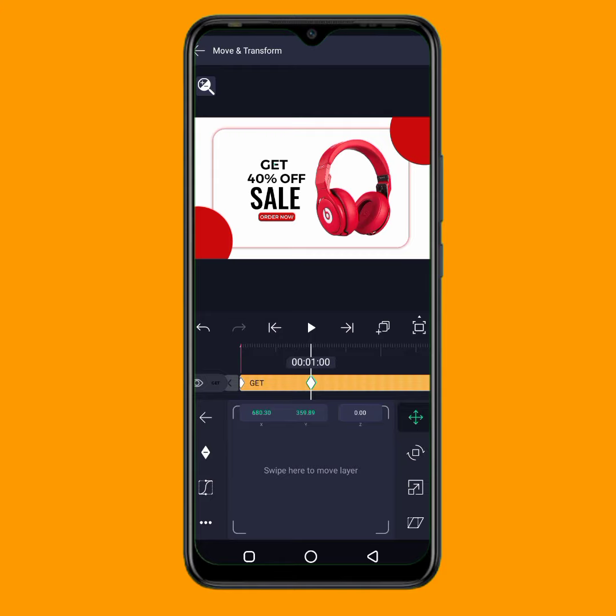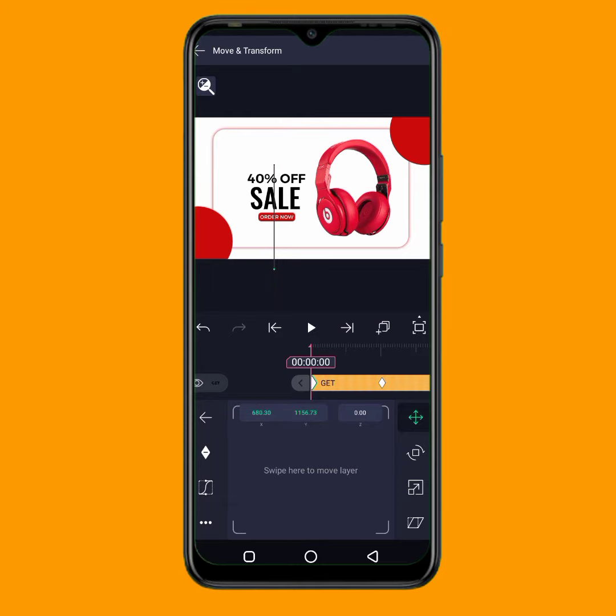I'll add it. So once I do that, I'm going to go back to the first keyframe I added at the starting point. Alright, so here's the first keyframe I added. Then what I want to do right here is to make this text come from here. I want it to be coming from down. Just adjust it. Like I said, there's a place you can simply adjust it. Just adjust it.